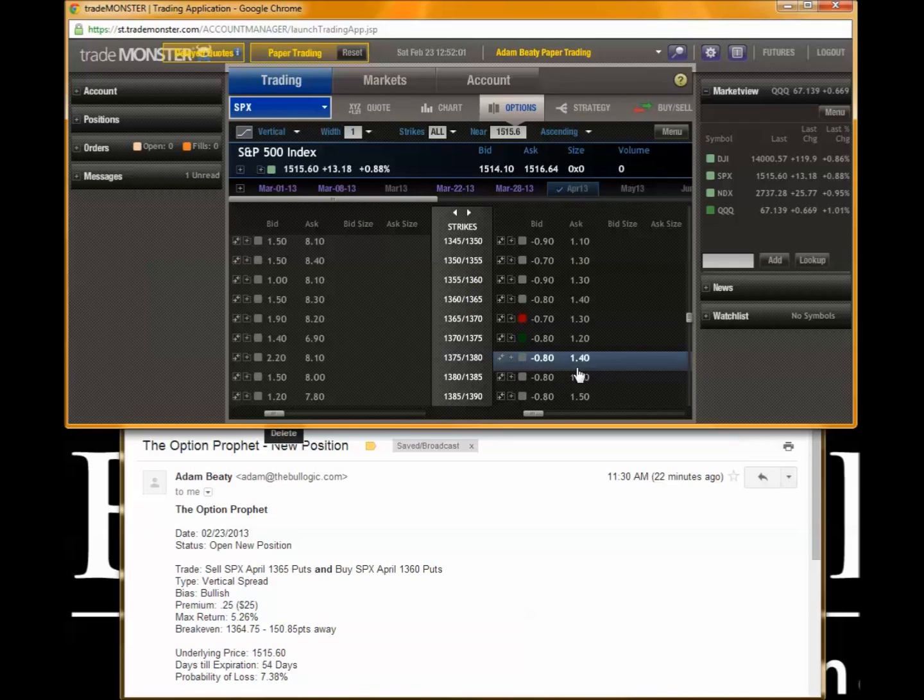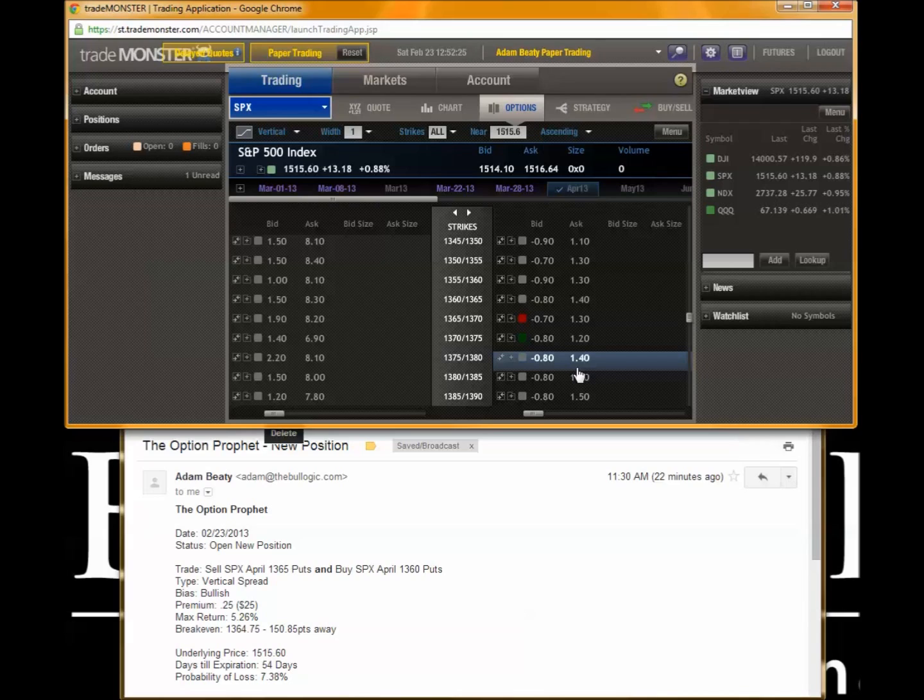Then you go out to work, you go out to play. It doesn't matter. You don't have to sit here and watch the position anymore. It is done. All right? So it's either going to run through the market and it's going to fill, which means the order is going to execute, or it's not. Sometimes we get orders that don't fill. That's just the way it goes. Sometimes the market just goes in the right direction too fast and we never get a chance to get in. Sometimes it's just a bad price.